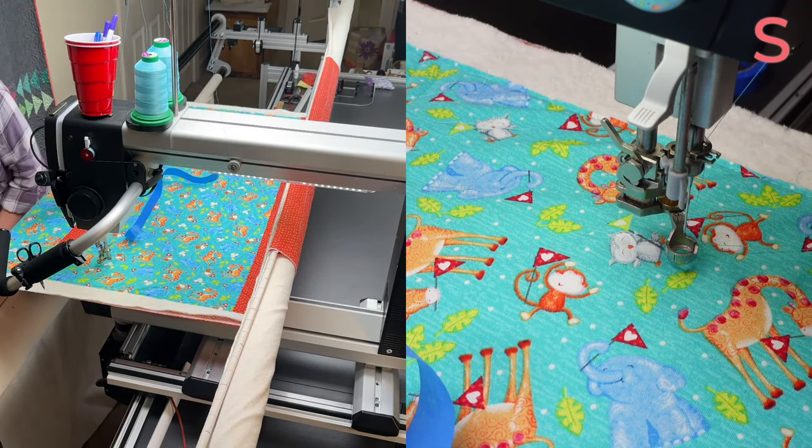Okay, I'm getting turned around here. This way. Oh, I knew I was doing it wrong. Okay. Folding it back. This way. Is that helping? Okay. So I've folded my binding back.